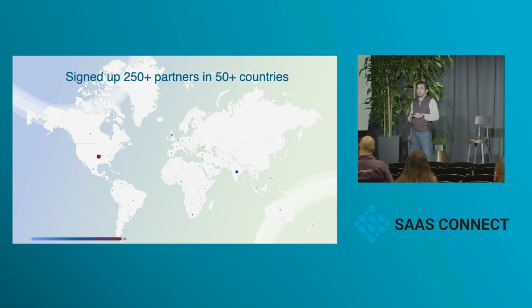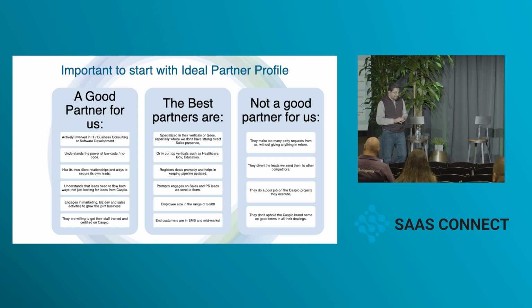And so I'm here to talk to you a little bit about what went into that process and maybe how you can replicate it and repeat it at your own organization. So just like marketing has an ICP or an ideal customer profile for sales leads, what I think is very important for us in the partner world is to start with an ideal partner profile, right? And so here are some elements of the ideal partner profile that we use at Caspio. But basically, you want to start with an ideal wish list of what you're looking for in a partner.